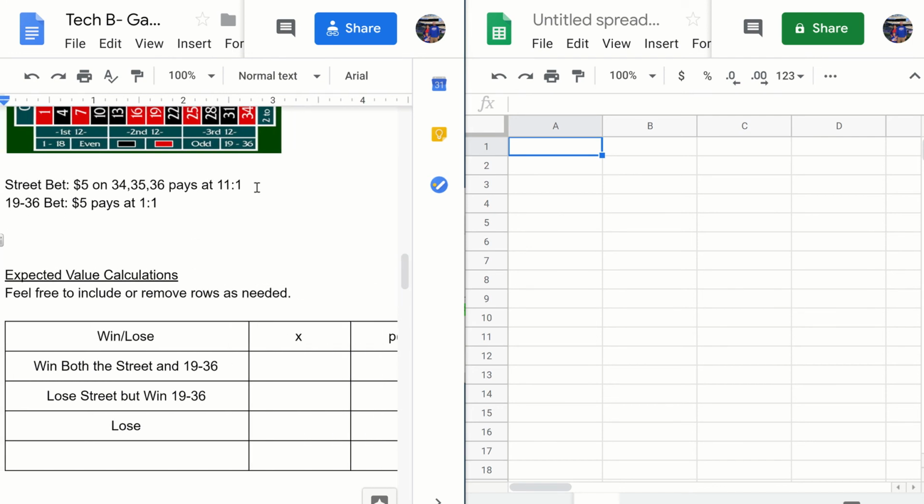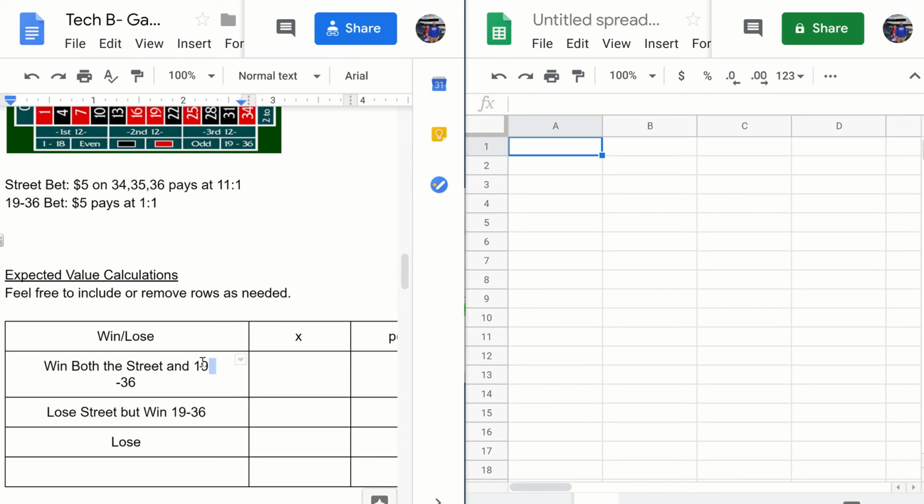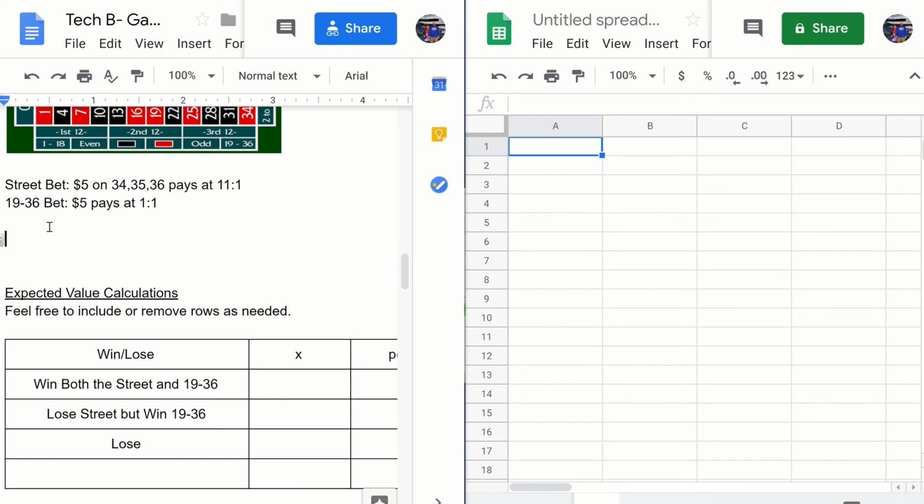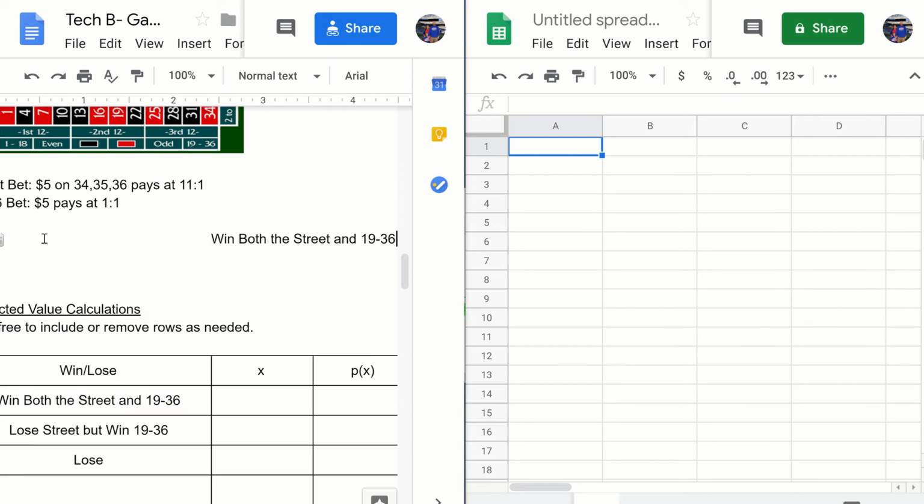So, if I win the street bet and the 19 to 36 bet... you could do the work on the side, but I'm just going to jot it down here. So, win both the street. I'll copy and paste.